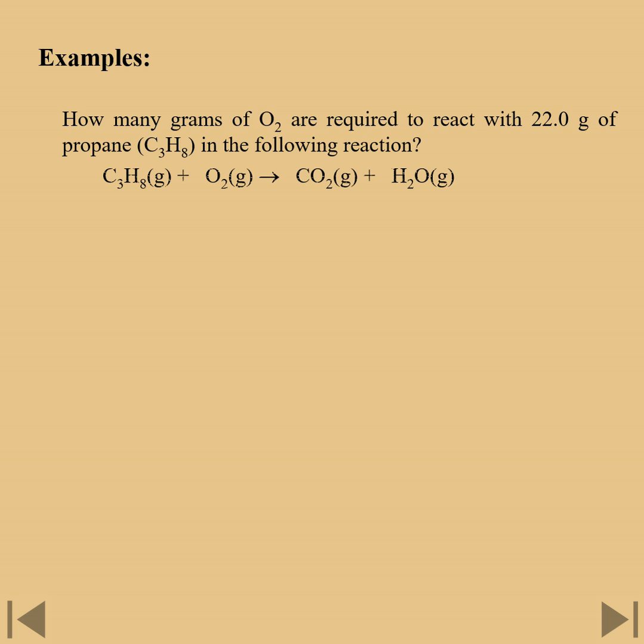Okay, in our next example, we're asked how many grams of oxygen are required to react with 22 grams of propane in the following reaction. I'm going to do this one with you, and then I'm going to let you practice the next one on your own before we do it together. So where do we begin?